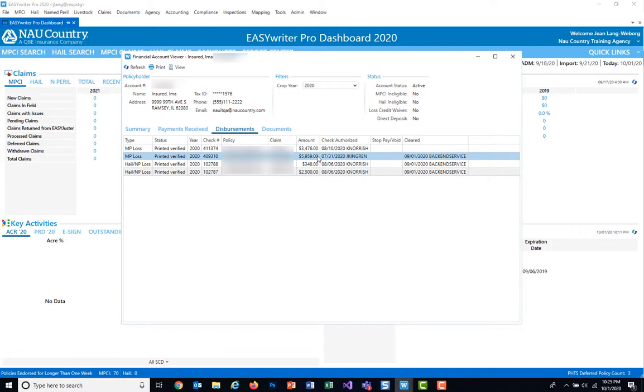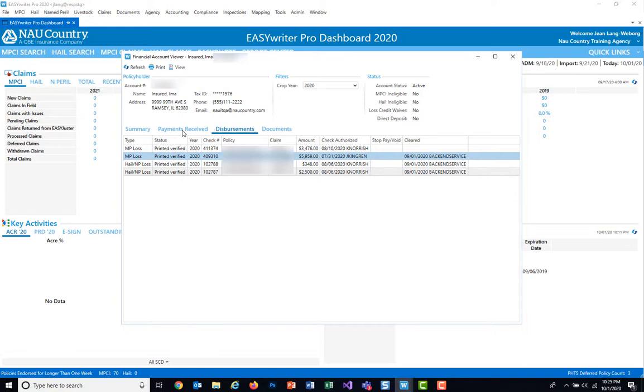If I double click on this line, it'll actually open up the voided check for me, so I'm able to see what was sent out to my insured. Now, another core piece in here that I just want to point out is you truly can look up billing statements in this window. You can look up any types of financial documents that were sent to your insureds in case you need to send something out to them again or if they have questions on it.